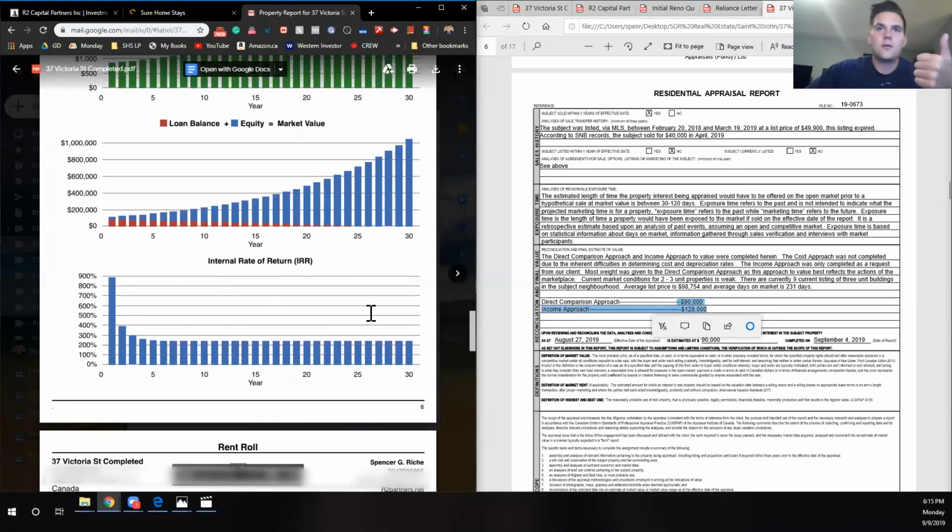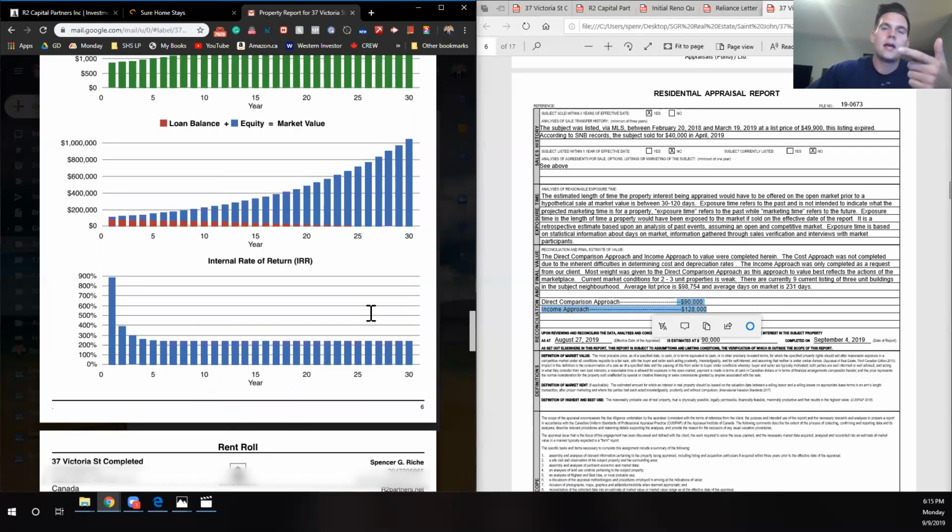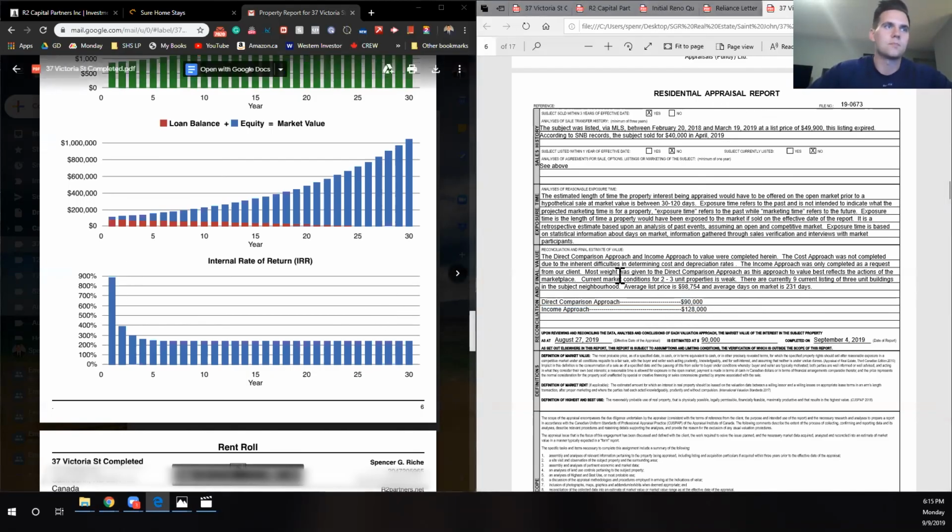You buy undervalued and mismanaged assets, you improve them. So you either make them look better through renovations, which is kind of like flipping, or you increase the value of the property and the income that it generates by either upping the rents through strategic renovations or through lowering the expenses, such as a few little magic tricks that we have to make the expenses lower and get better rates on insurance premiums and taxes and stuff like that.